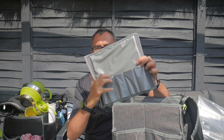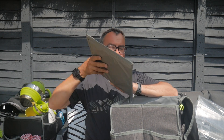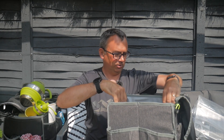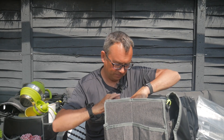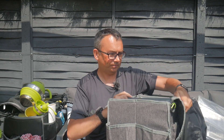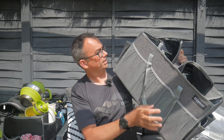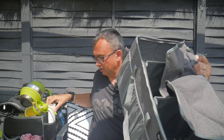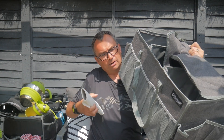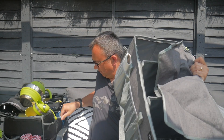A good thing about this is if you want to store larger items and you don't need the dividers, they're easy to take out. This divider has some little storage pockets — very much like the old Outwell kitchen store, which had lots of these pockets. It's nice to see them continuing. So that's the dividers inside, and lots of storage pockets on the outside as well. You can see we've got lots of storage pockets on the outside of our old store too — ideal for all sorts of bits and pieces.